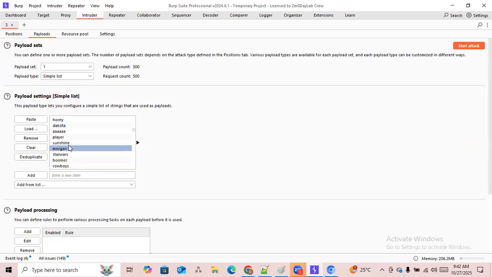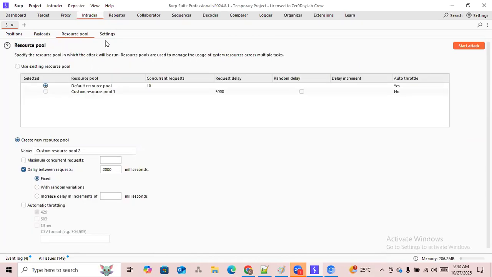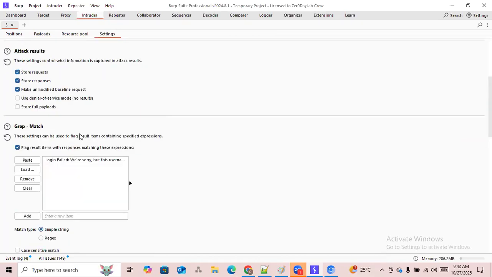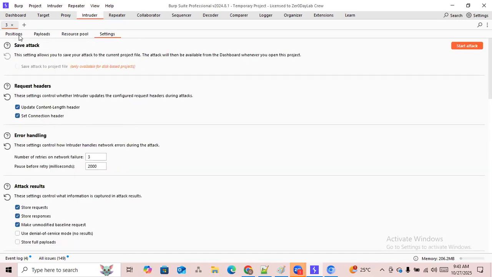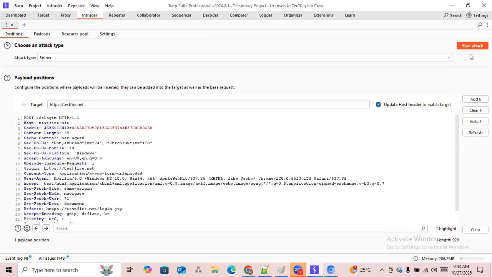You gathered some, you understood he is using very weak passwords, so you are using some online ones. And then resource pool, we already know. Settings, grep response is nothing but we have to identify if we get any response apart from this, the right password. That's the reason we are doing that. Clear? Yes, no, at least quickly. We wanted to do a few more, so we have less time. Clear. Yes, sir. I'll start the attack.